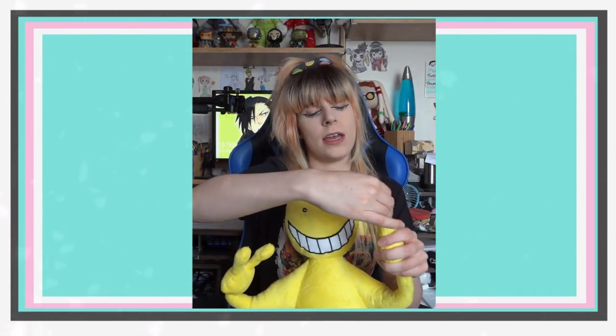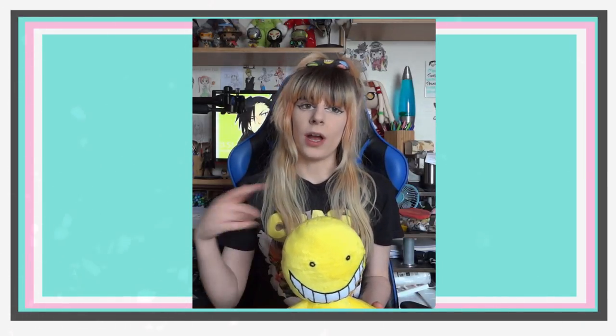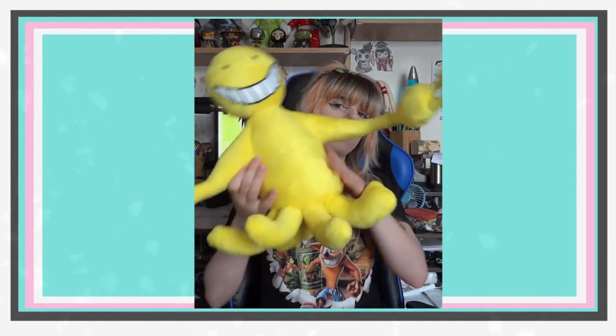So basically, I tend to use wire in plushies like this, where there's parts of the plushie that are maneuverable. So for example, the tentacles, these bottom tentacles, they do not have wiring because I don't feel the need for them. I used to, a while ago, actually put wire in my human plushies. I used to make little wire skeletons, but I just thought it's not really necessary. I have a video coming soon for full how to make Koro Sensei, so look forward to that one.